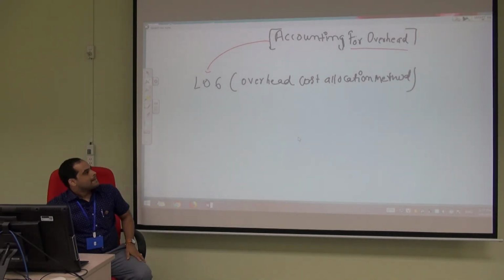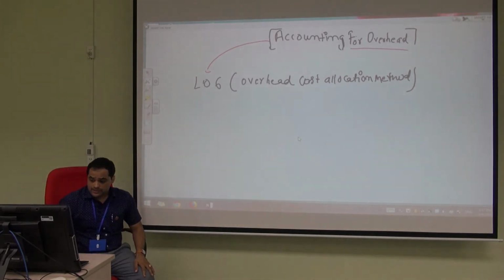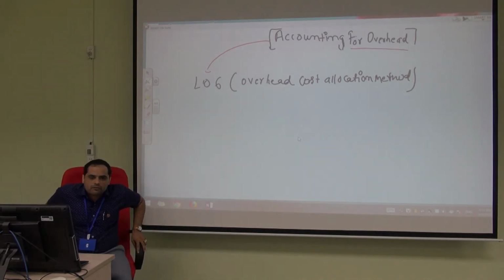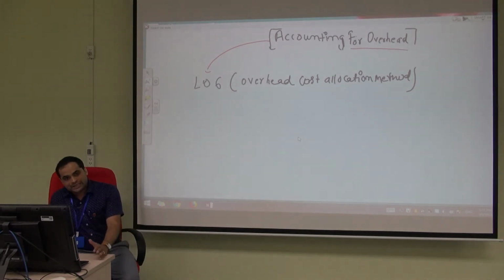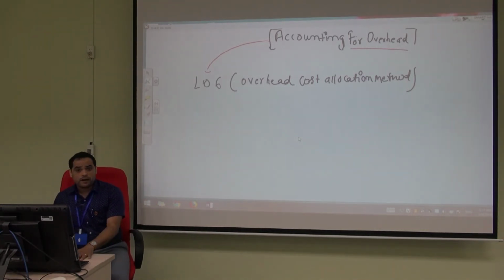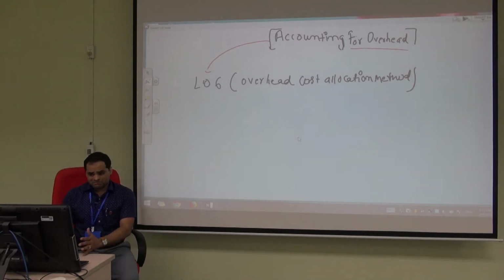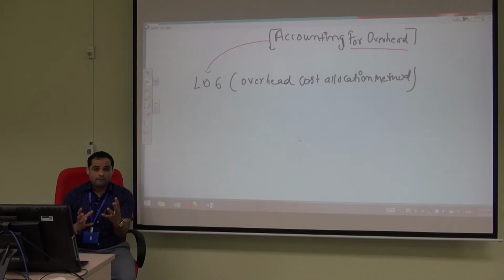Right. So, what is the overhead cost allocation method? In learning outcome 5, we learned how to allocate service department cost to the production department. Alright, but we haven't learned what will be the overhead cost for the single units. We just learned about the allocation. We haven't learned about the total factory overhead cost that belongs to one product.